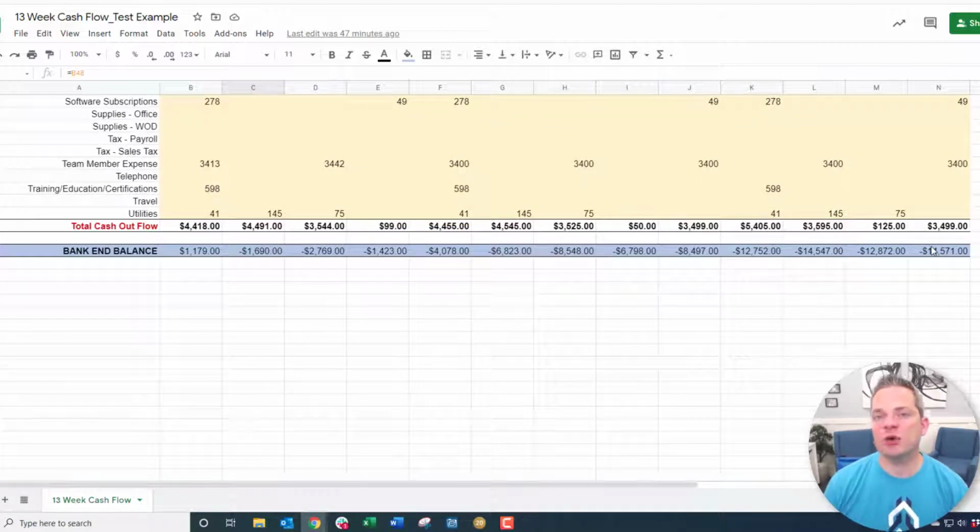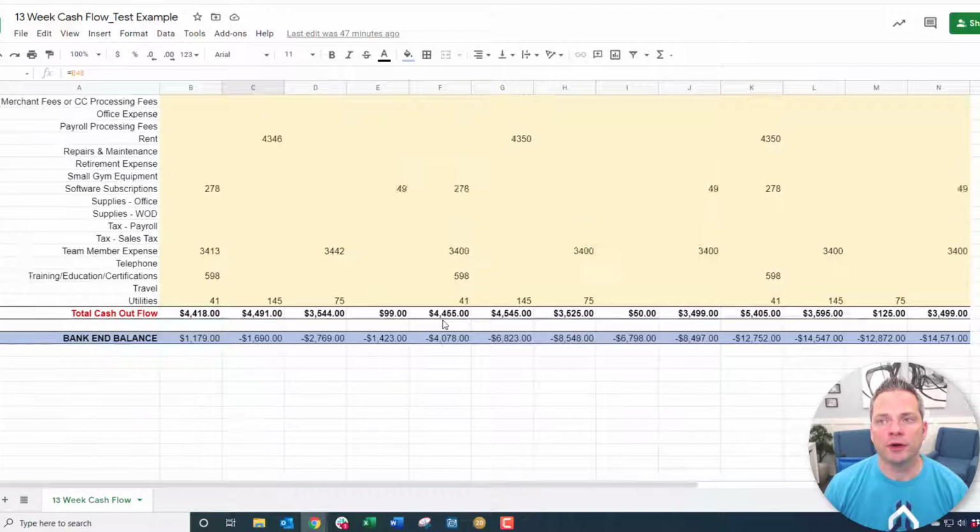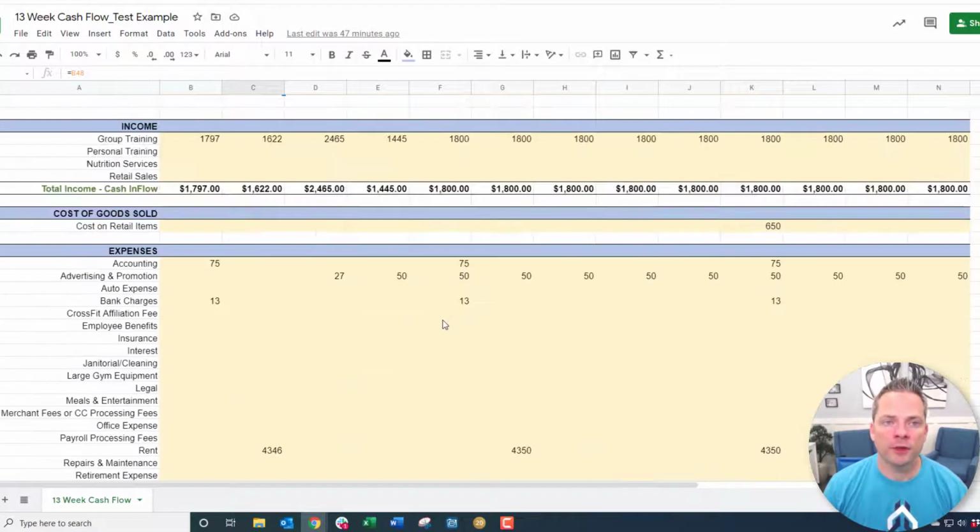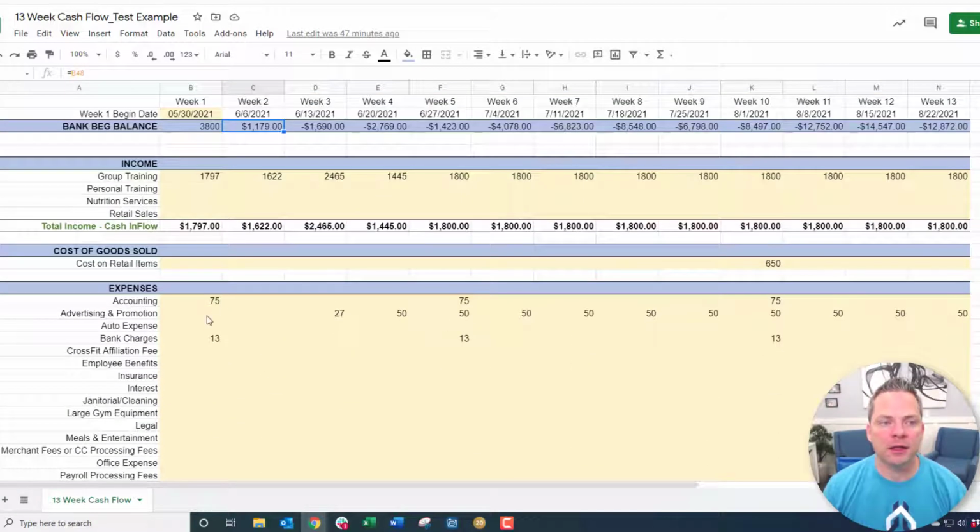So sitting down right now, I can see that this gym is going to need $15,000 on top of what's going on here, right? They'll need $15,000 to fund this shortfall. Okay, so then maybe in that case, if we're here in this week, I'd be like, okay, well, we probably need leads. So in order to do leads, we better increase our advertising budget, and we better do it right now. So starting today, I'm going to start running some new campaigns.